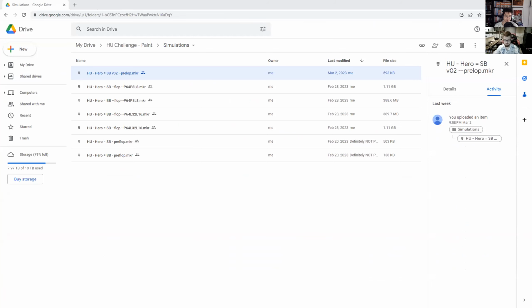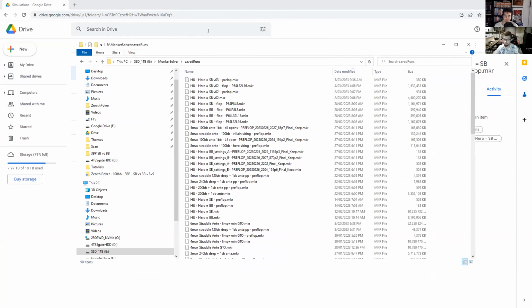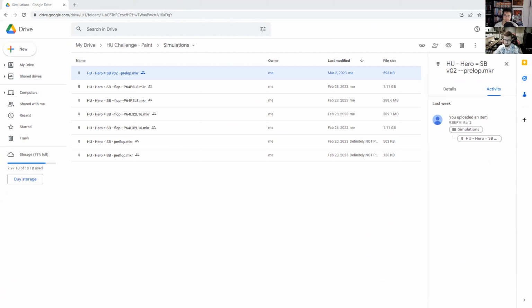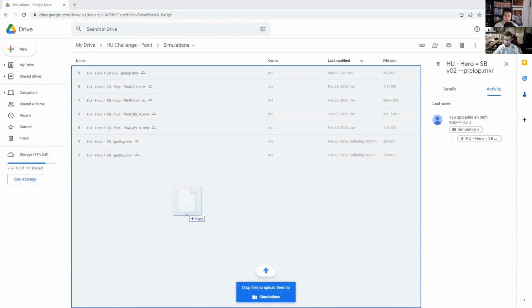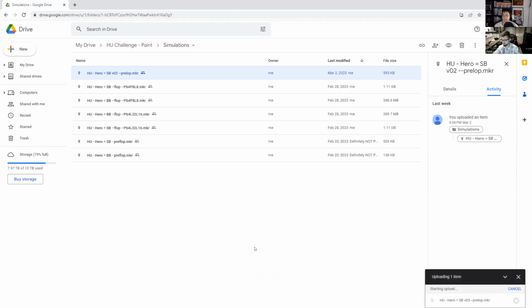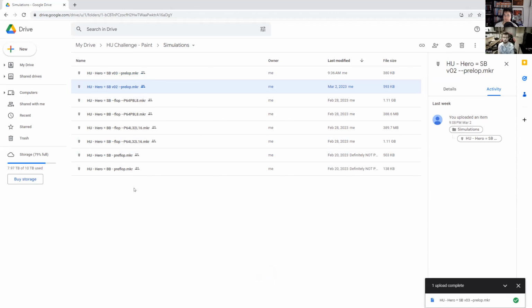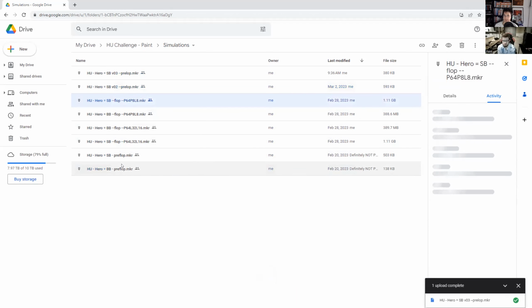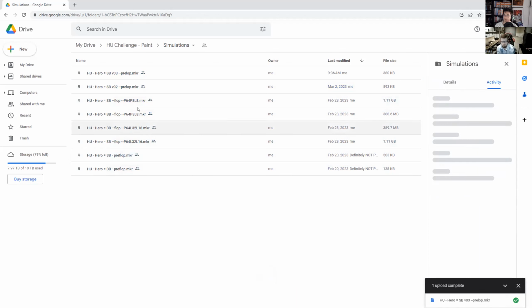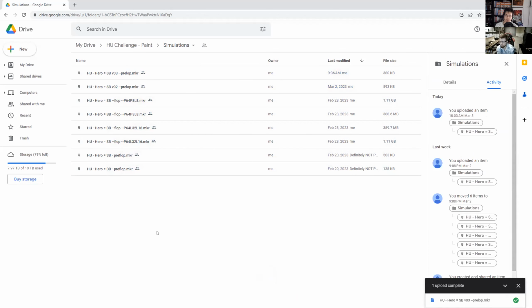Yeah, I'll upload version 3 for you now. Great, so this is version 3 preflop, so you can look at the preflop strat. All these from here to here are version 1, and small blind version 4 is going to be the next slot. Then I'll probably do a big blind version 2 for you as well. So take a look at that one.